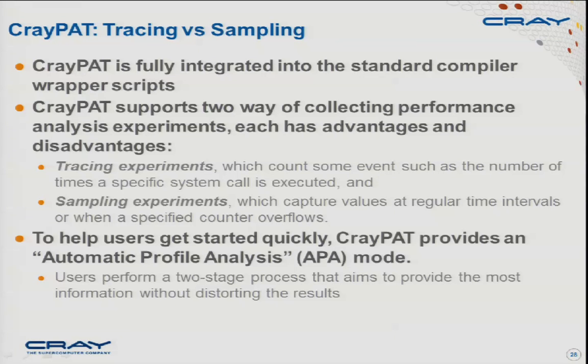So I hope you understood the difference. The sampling is quite easy because you are taking your application, and every given amount of time, you dump the information on what the application is doing, okay? Depending on how long your application runs, you will get a given number of samples, and then you will get the average. So it's a statistical point of view, okay? You will get, okay, this function is spending a given amount of time, let's say 10% on average.